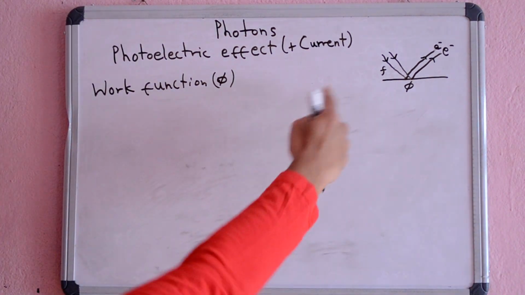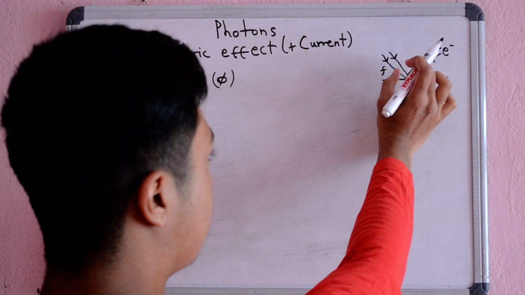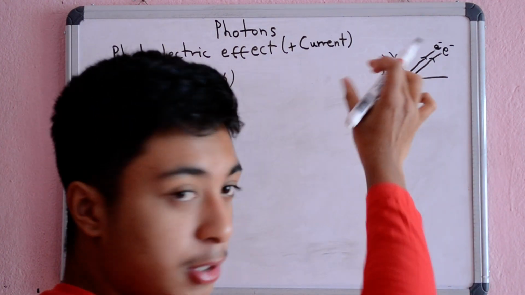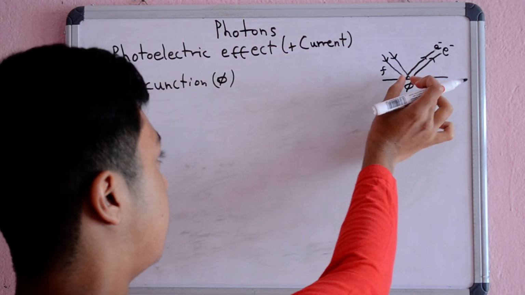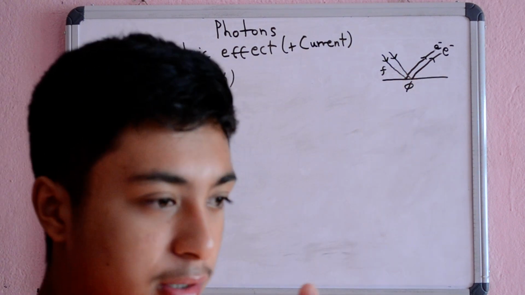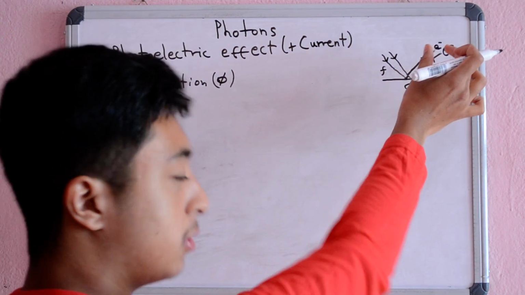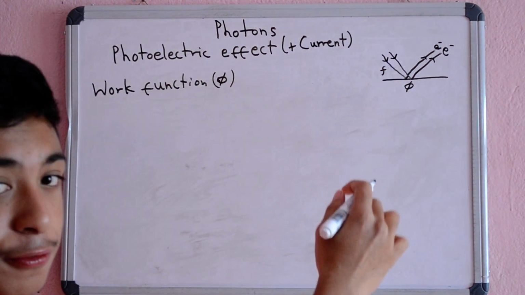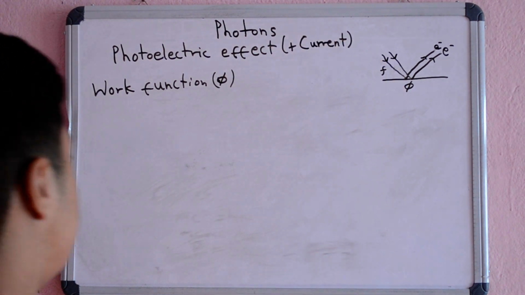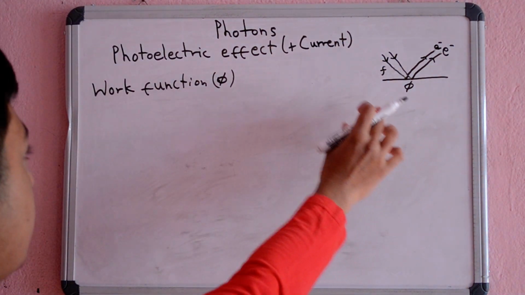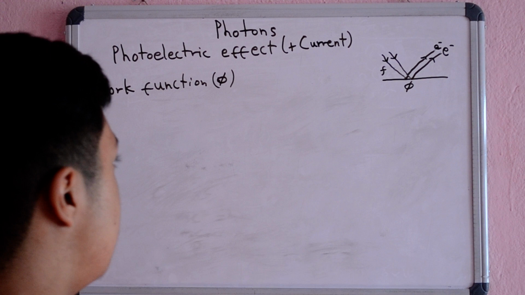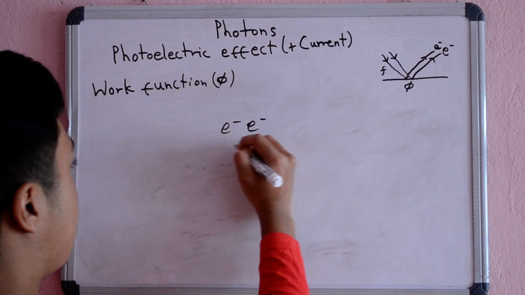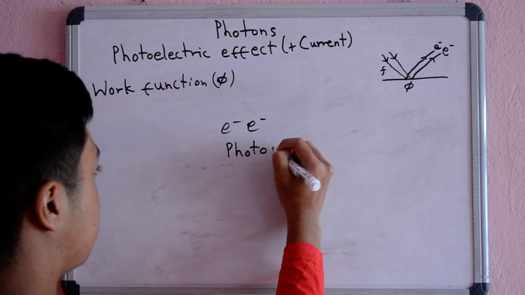Now, I have the figure right here. These are the photons coming in, and when they are incident, the work function absorbs some of the energy, and then the remaining energy releases those electrons from their orbits from the metal surface, and f is the frequency. The electrons thus emitted from those photons are known as photoelectrons.